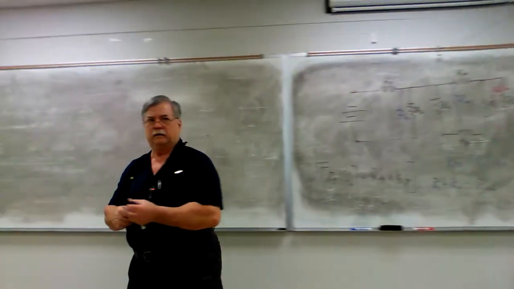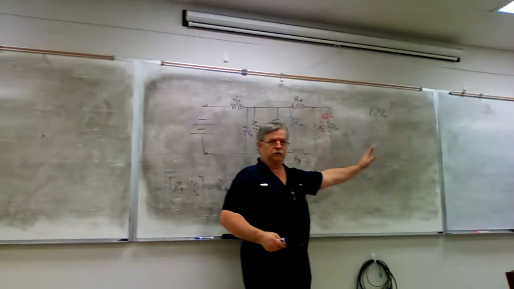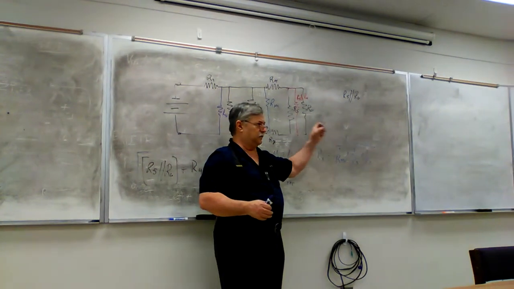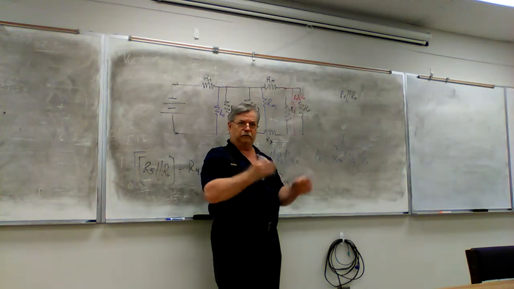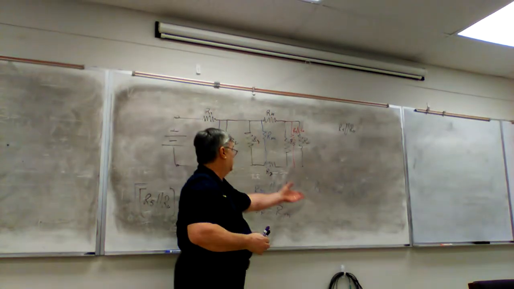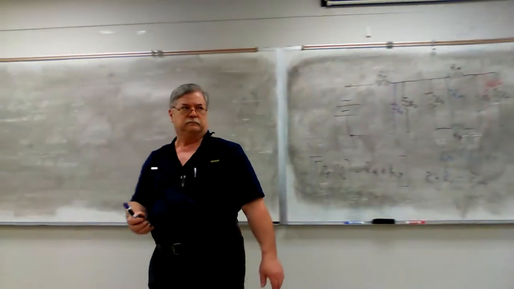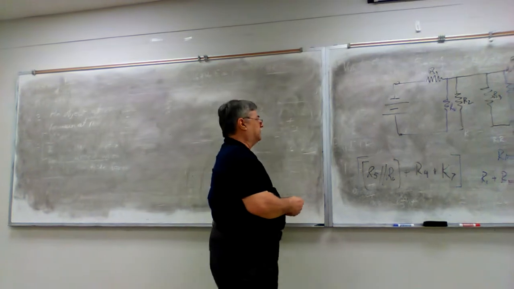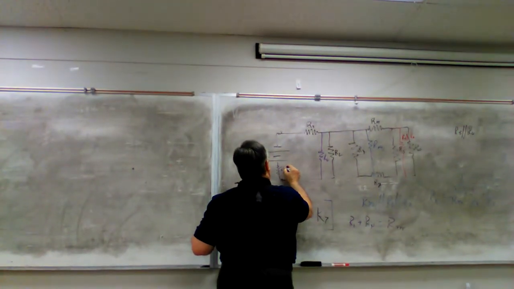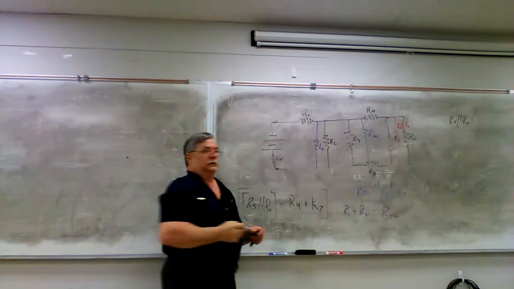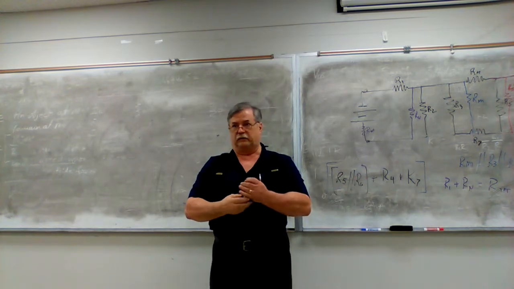The trick is to start at the farthest point from the source, and then just take them in groups so that you can combine them into equivalents, and just keep working your way back to the source. And if on a problem you also had an internal resistance, it would just be added in series with your load resistance.